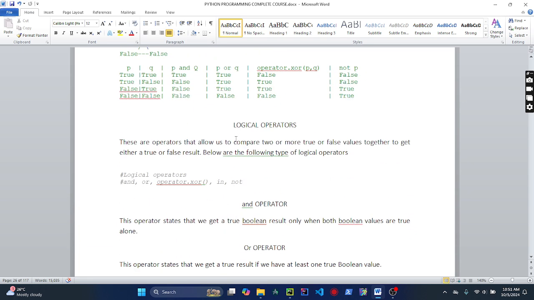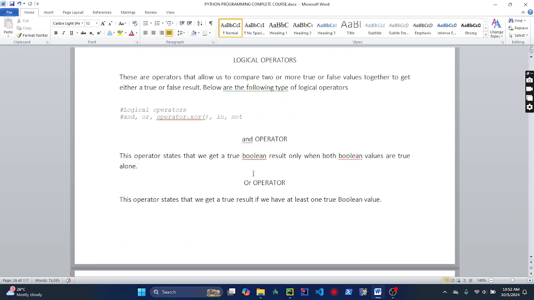So if you scroll back up to your truth table, you will discover that the first comparison, true, true, gives me a true result. The next comparison, true, false, gives me a true result because I have a true value there. It doesn't matter how many false values I have. As long as I have a true value, I get a true result. The next one, false and true, has a true value there, so I will have a true result. And the last one, there's no true value there, that's why I have a false result.